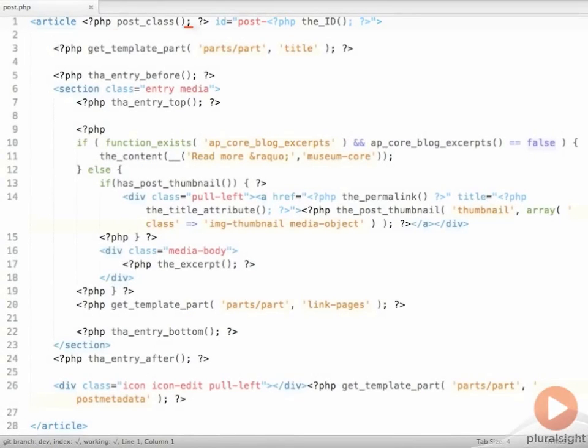Then I'll load yet another template part, this time dealing with the title. This file is also in the parts directory, and it's named part-title.php. Notice how I still need to define the directory, even though the template part we're looking at is also in that directory. This is because get_template_part uses the stylesheet directory, which should be the root directory for the theme, as the base for the directory structure. It doesn't use a relative path.